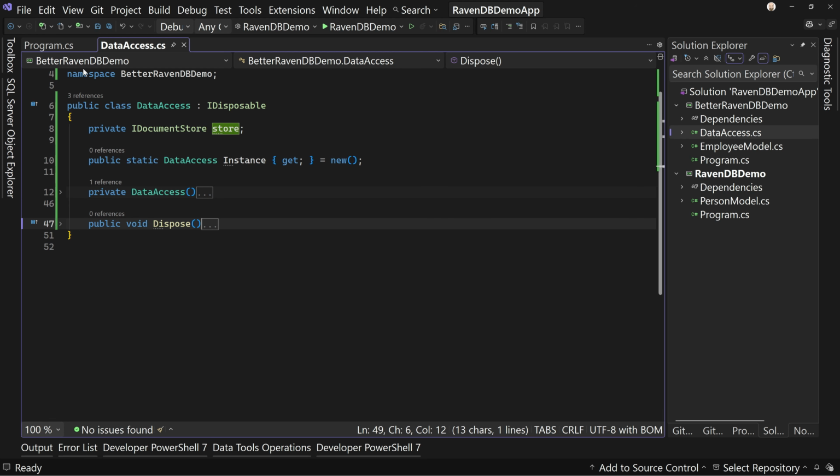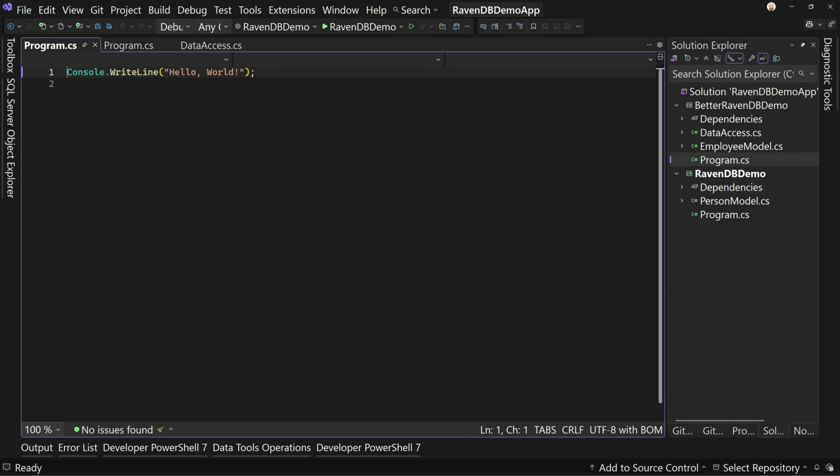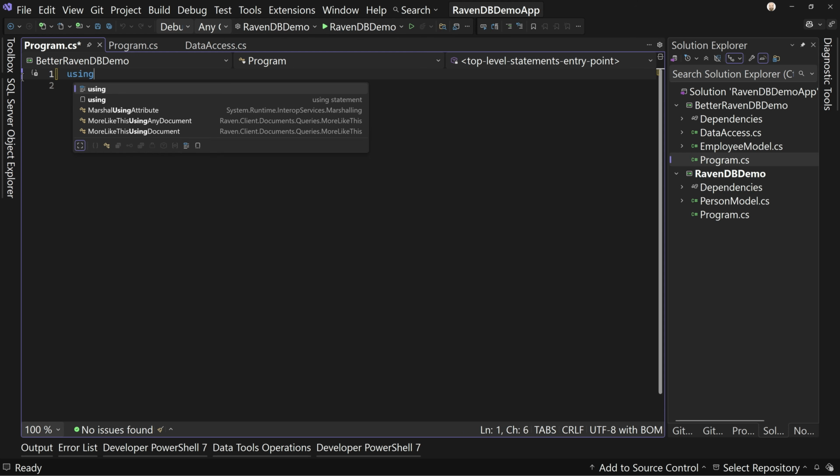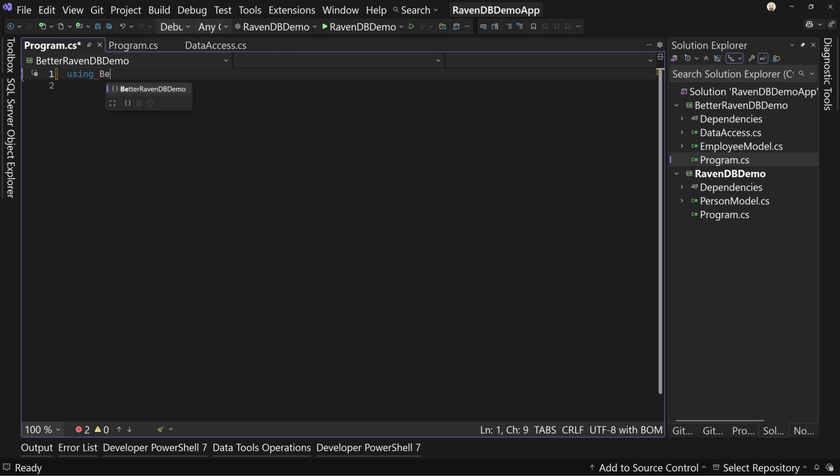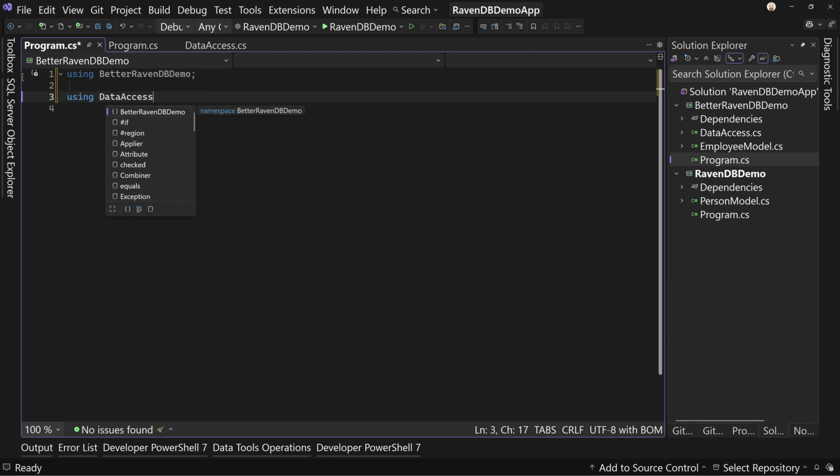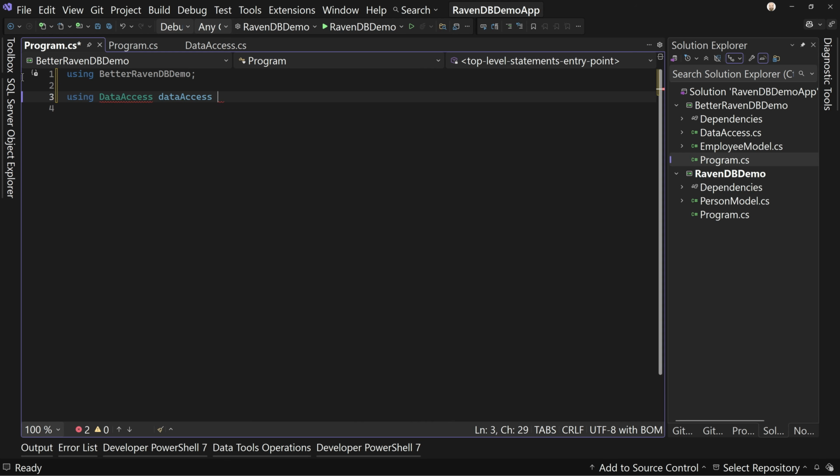Instead, in our Program.cs, we'll first add a using directive for BetterRavenDBDemo, and then say using DataAccess, we're going to call it dataAccess equals DataAccess.Instance. This will make sure we call the Dispose method on DataAccess when we're done with our scope, which is the end of Program.cs.